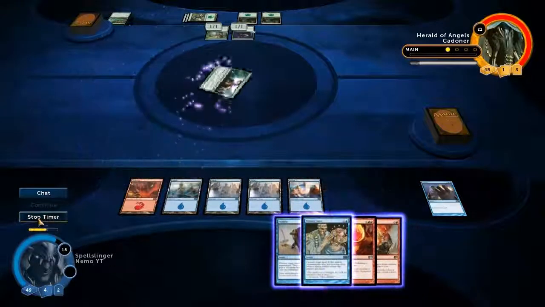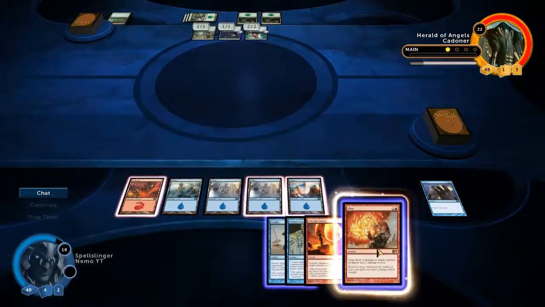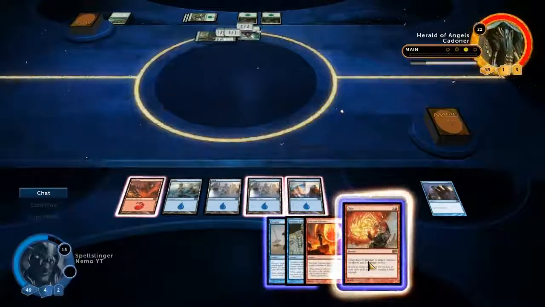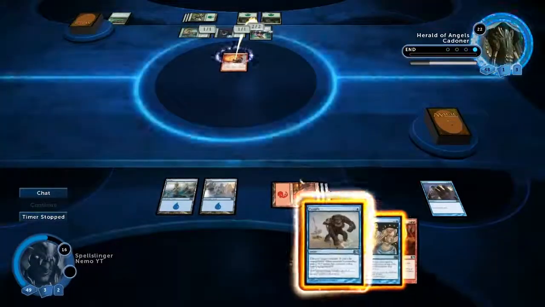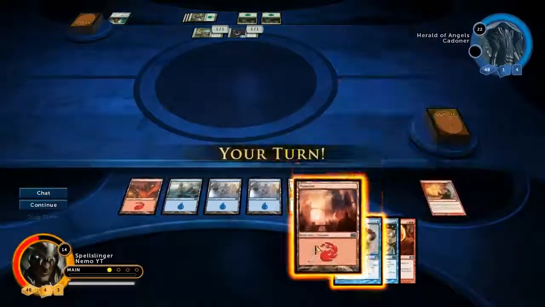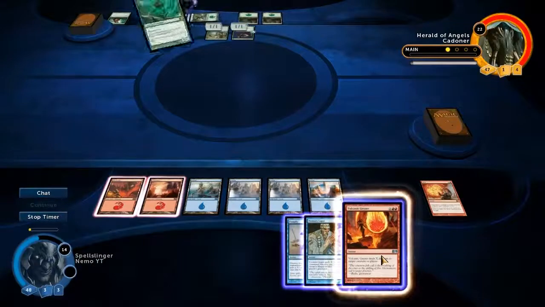I'd really like to draw. Okay, that can regen another target elf. That's alright though, I can just kill it. So that's fine, I do need to deal with it though, because it can make elves pretty big. But I didn't really want to Memory Lapse that, since I have a burn spell to deal with it. So let's hope we draw something like mass removal or something, but he only has one more card left and he can't regenerate itself. So let's hope he just doesn't draw some kind of draw spell. It can draw more cards. We can stabilize at some point.